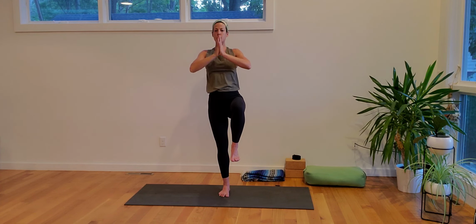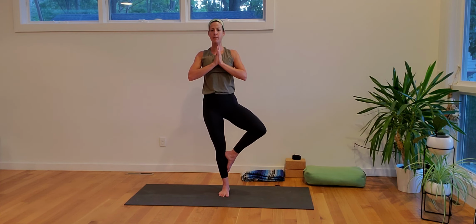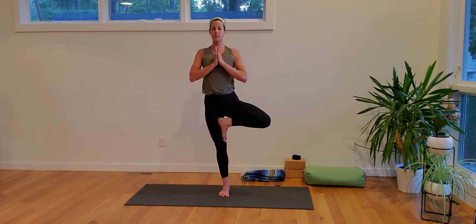Good, bring the palms together in front of your heart. Turn your right knee out to the side and place that foot against the lower calf muscle, or reach down and help place the foot against the inner thigh for tree pose. Stay strong and active in your standing leg, every muscle contracting. You're gently pressing the right foot against that contraction.